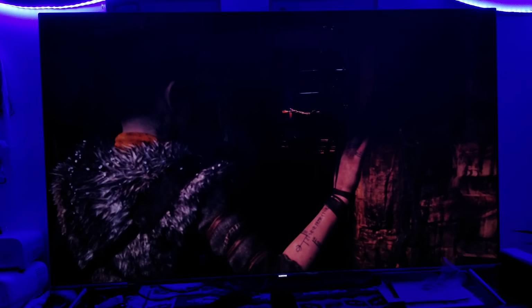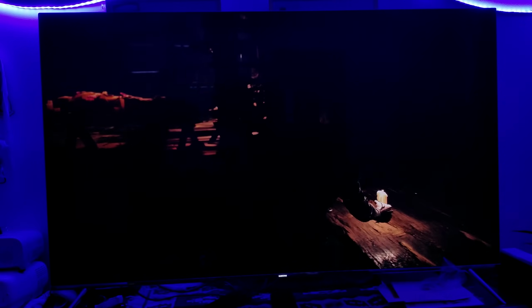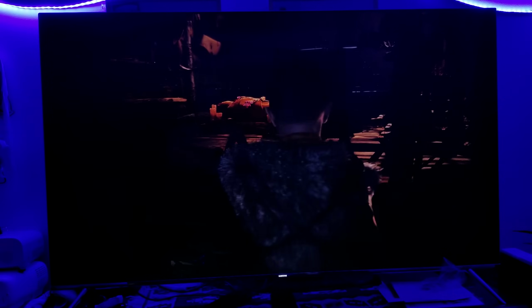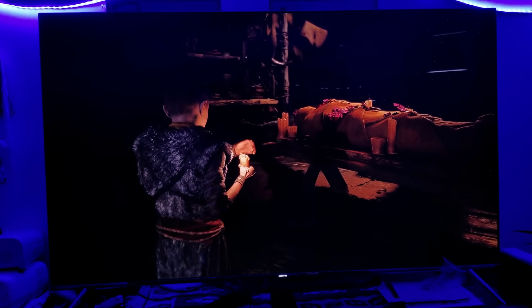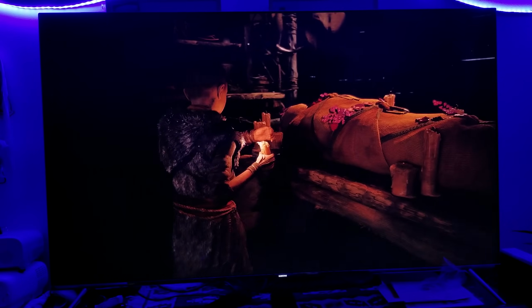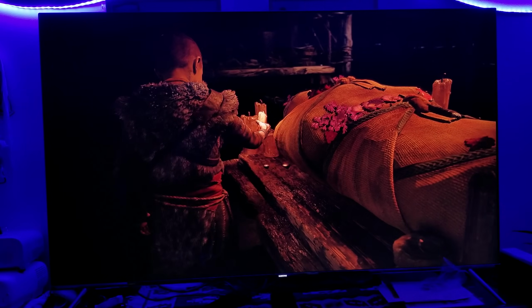Like I said, you will notice the improvement on the performance, on the user interface, and above all, you will notice much better light control. Meaning that edgelit, it's still there. That edgelit, of course, it's still there, but it's controlled much better now. I don't know what they did. They might have dimmed it down a little bit.